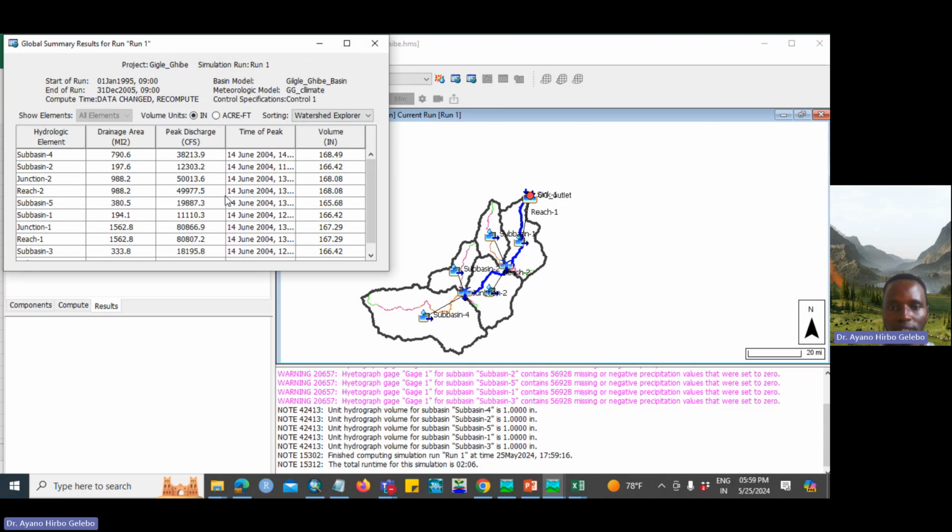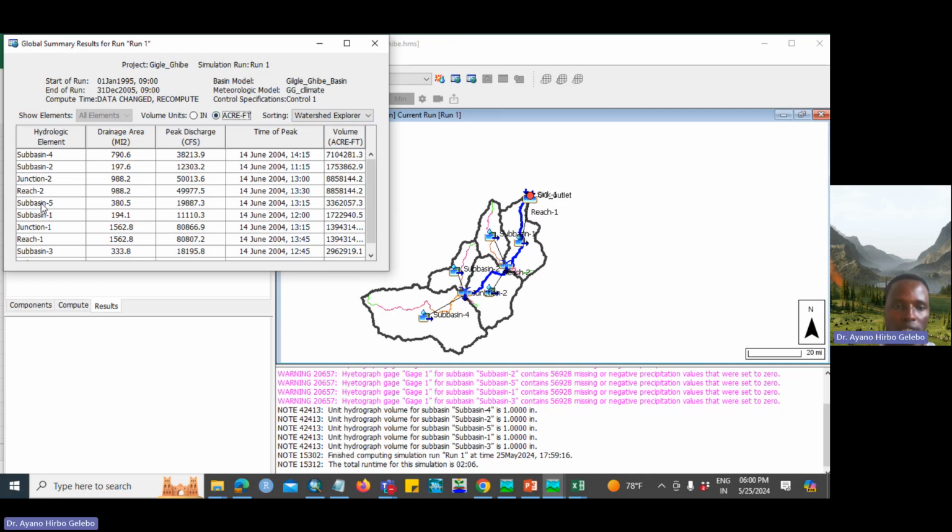So global summary output is coming, and it's showing us peak discharge and when the peak discharge happened. Like for example, in subbasin 1, peak discharge happened 19 in 4th June 2024, like that. Okay. Yeah. All right.